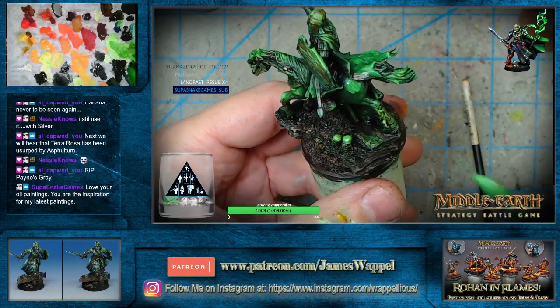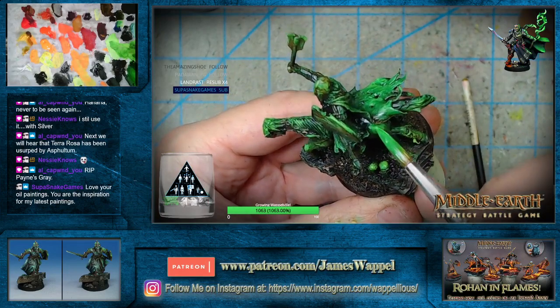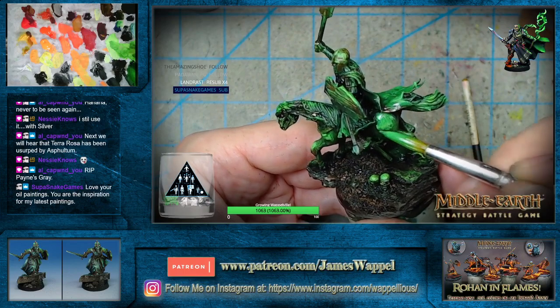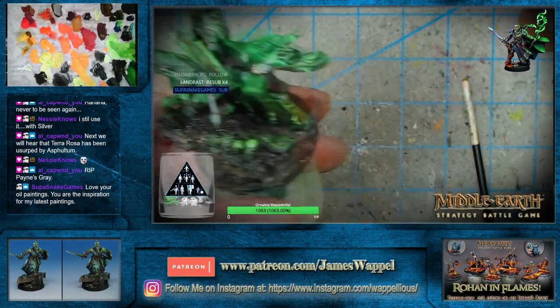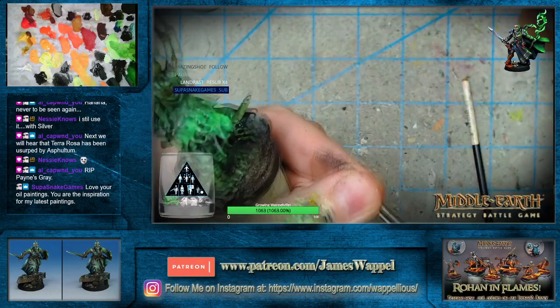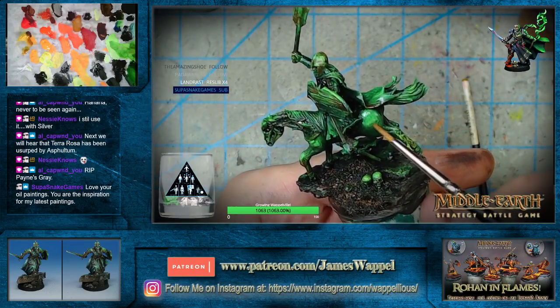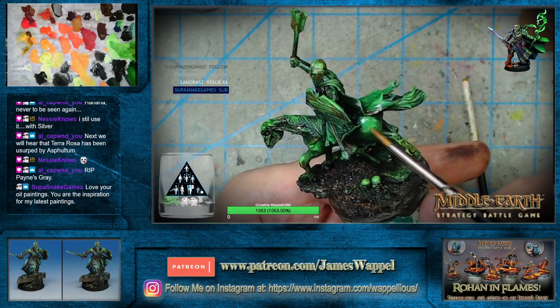So are we just gonna have to have a funeral pyre for Payne's gray? So we're just gonna let that do its thing, and a blendy brush. Little bit of a blending brush action going on there.